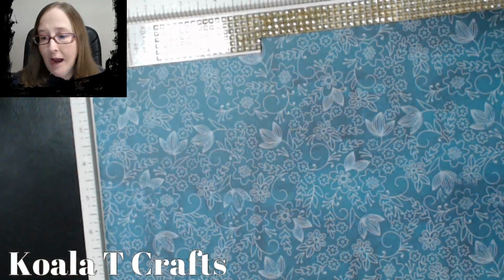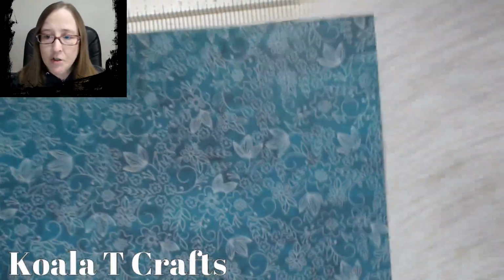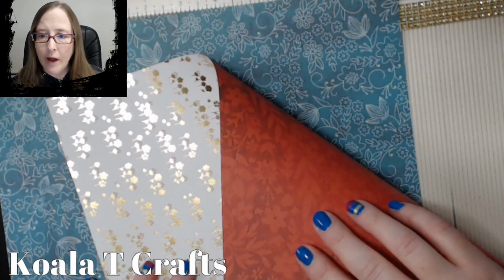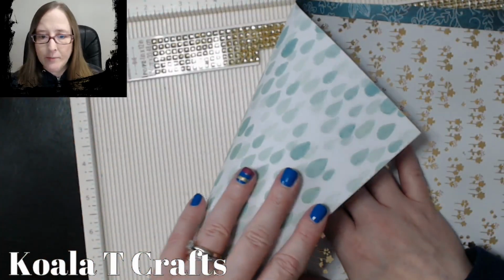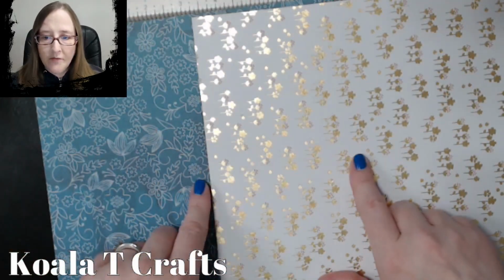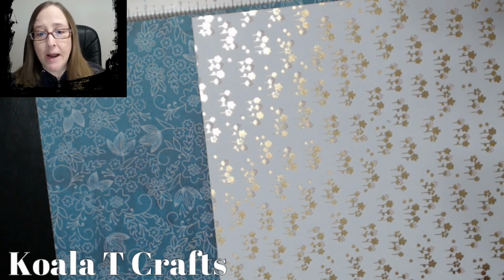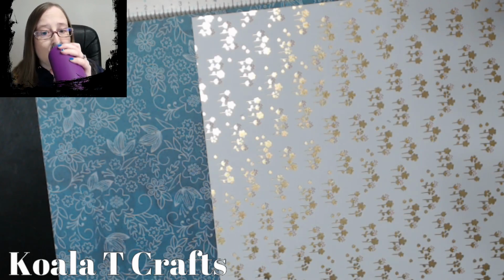So I'd like to give you guys a chance. It's 2:05 and we're going to start right now. These are the two papers that I've picked out. The gold has a little bit of a red flower, and the turquoise kind of has raindrops on the inside. Which one of these would you guys like to see me do for the first purse? And I'm going to give you a second while I take a drink since I've been talking a lot.